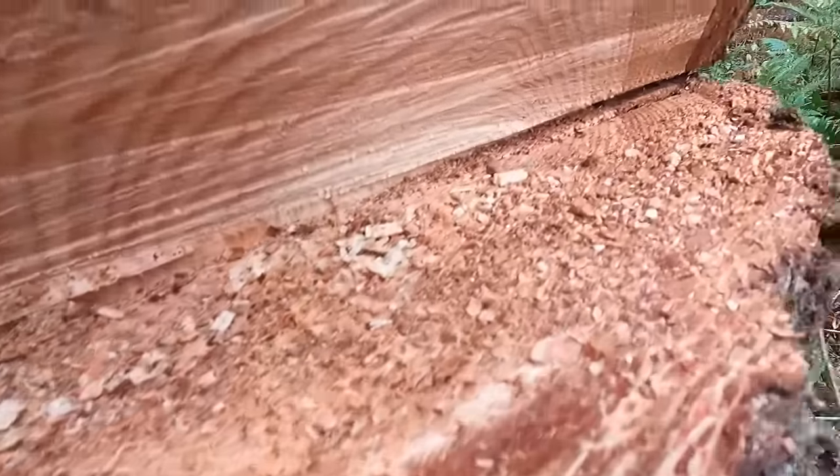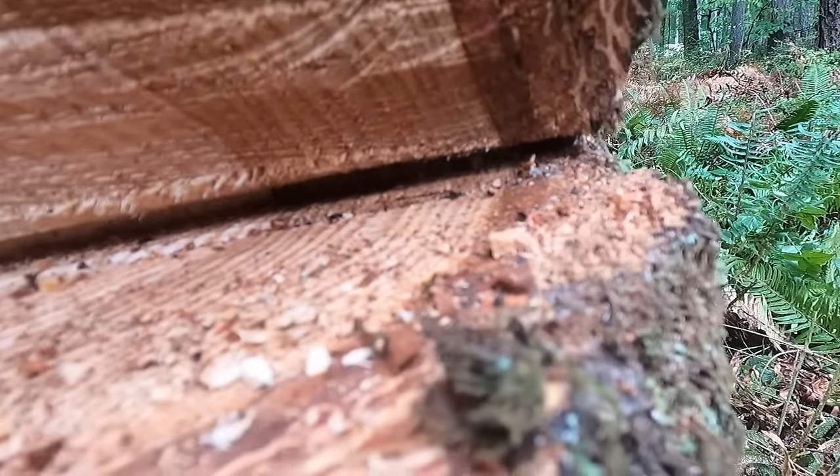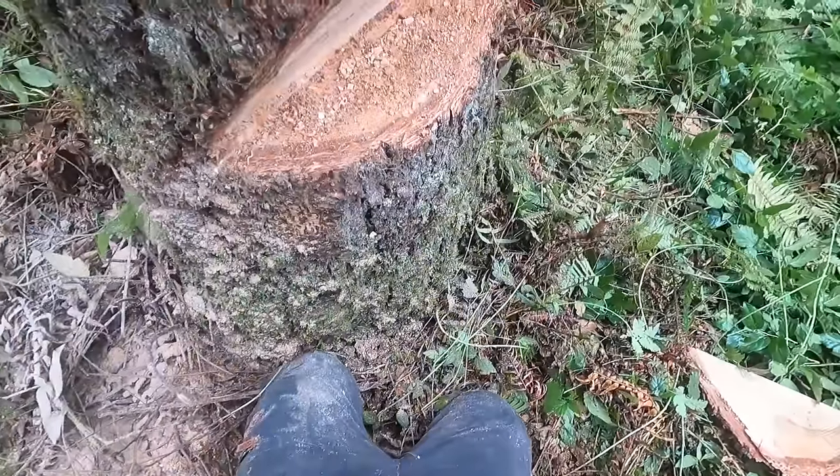So right here, I've got just a tiny bit of what's called a Dutchman right there. And that will actually close first and cause all kinds of problems. I want to clean that Dutchman up. I got a little extra wood right here too. So just a little bit of cleanup and we're almost done with our face cut.